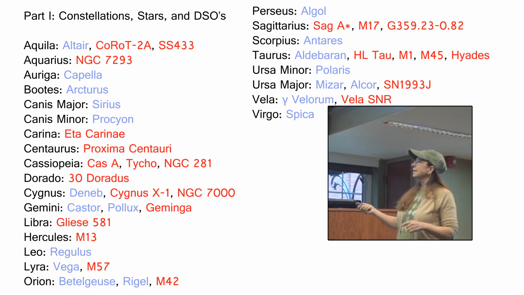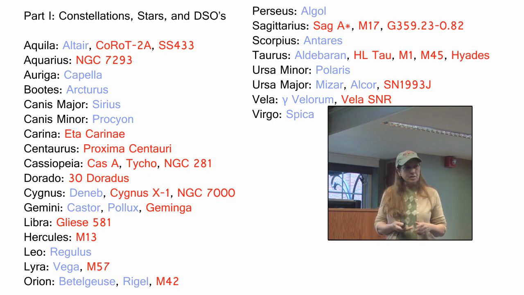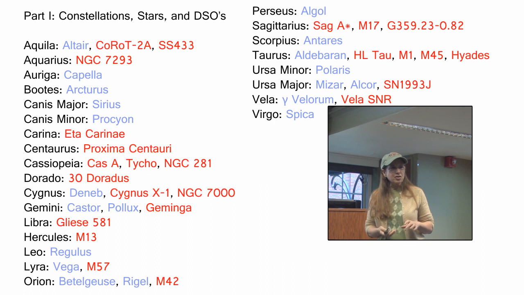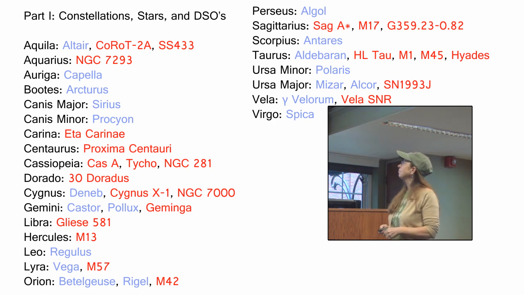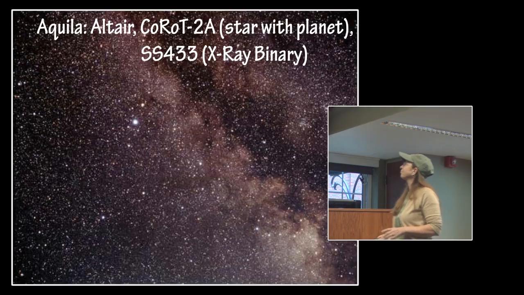And you can see, for instance, in Centaurus, I've listed Proxima Centauri as a deep sky object. It is, of course, a star, but it's not a major star that's part of the common asterism for that particular constellation. Therefore, I have arbitrarily put it in a category of deep sky object. So some of these constellations have a prominent star, some of them just have deep sky objects, and some of them have both.